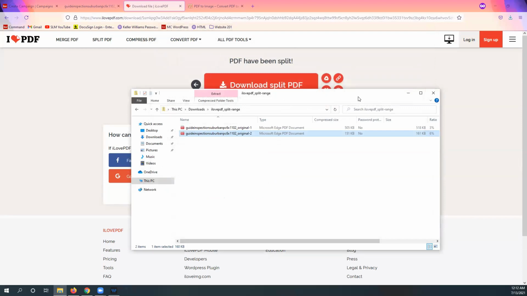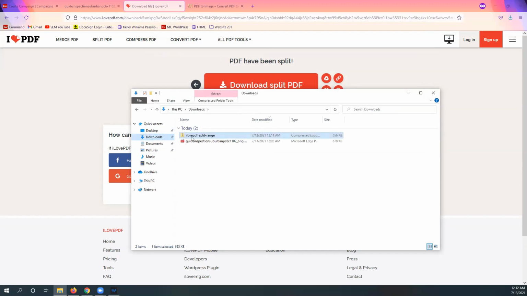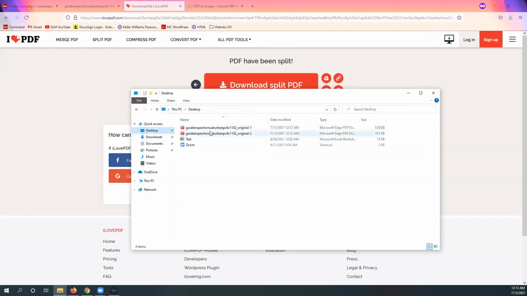So from here, now that you guys have them split, we're going to go ahead and convert these to images. So I'm going to select both of them and just drag and drop them onto my desktop just so I can find them easier down the line. Also, if you guys ever have a zip file that you download, you'll notice that you can't do a lot of editing or locate it when it's in that zip file. So by just moving them to my desktop, I'll have full access to make edits to them as well.